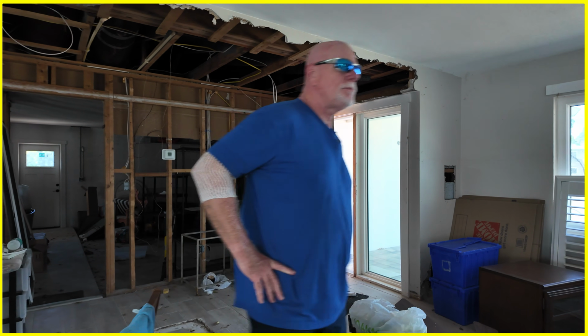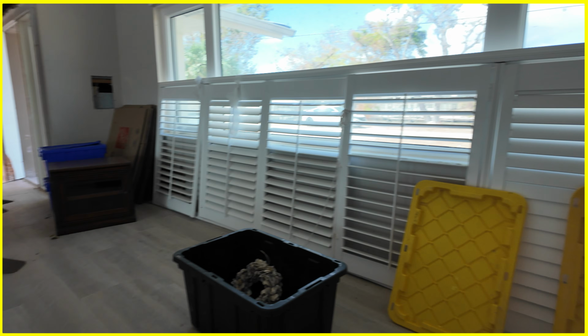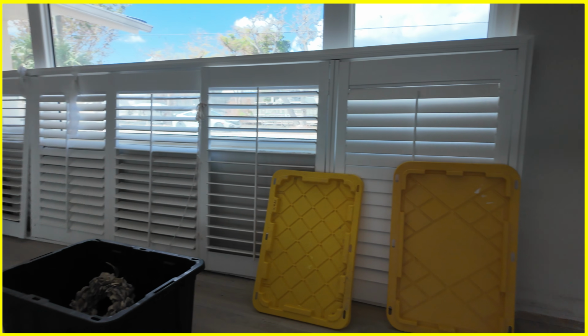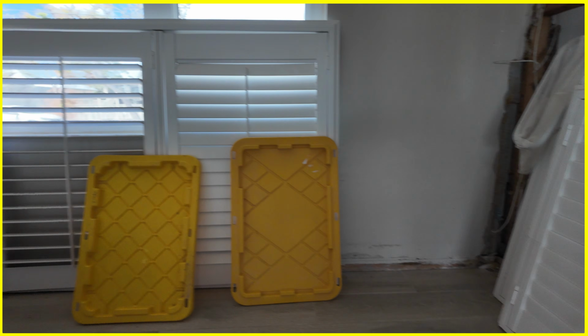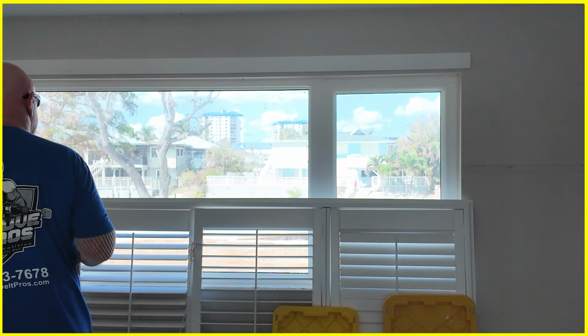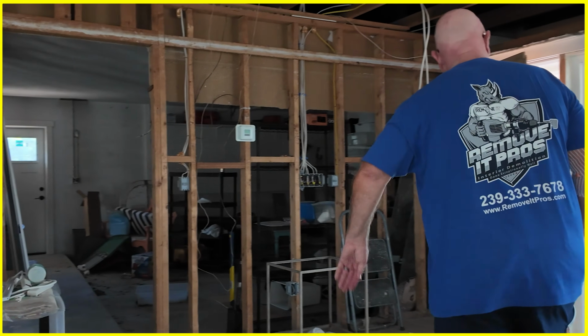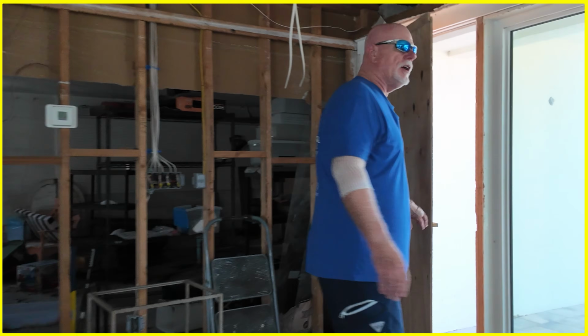Now let's look at something else here. You see these things here? These are called Bahama shutters. We have dealt with Bahama shutters a lot, and guess what we learned? We learned not to deal with Bahama shutters. They are so hard to sell. They're just so custom that you can't hardly sell them. It takes you 2 years to sell something like that. I just don't have the room for it. One of these days, somebody's going to donate a Walmart-sized building to us, and we'll be able to carry everything we possibly can.